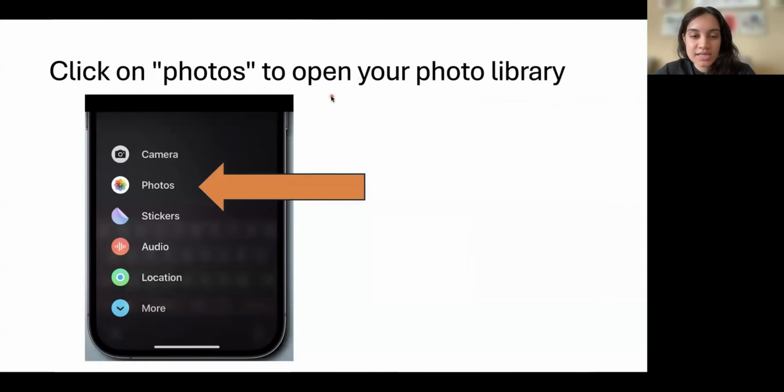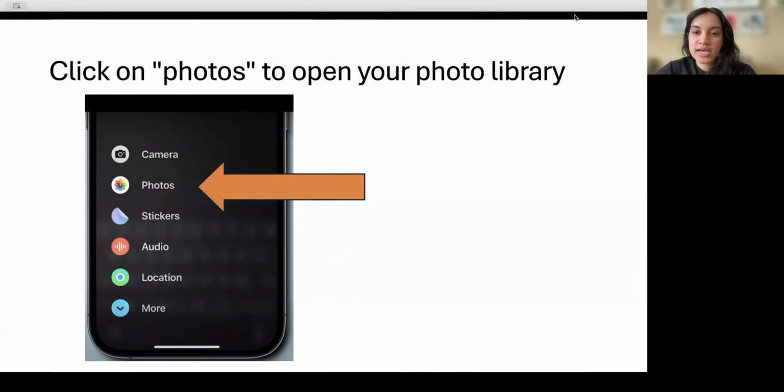This plus sign is basically a shortcut to open up your photo gallery right there when you're texting somebody. Any questions on that? Okay.